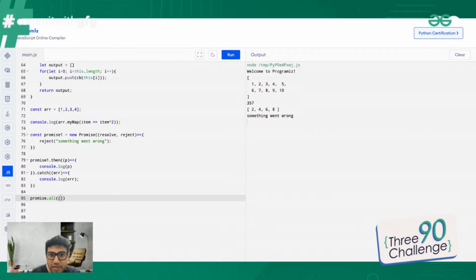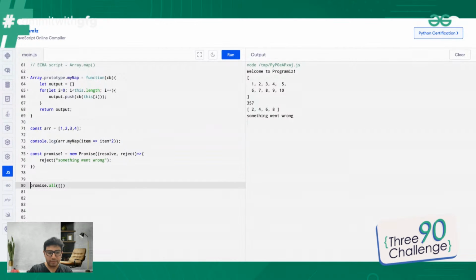Order is very important. Now if you want to create a polyfill for promises, you will create some dummy promises. As we have created this one, we'll create a couple more. Let's just remove this piece of code. I'm going to show you how to create a promise.all method. So you can do function promiseAll. As I said, it takes a list of promises.